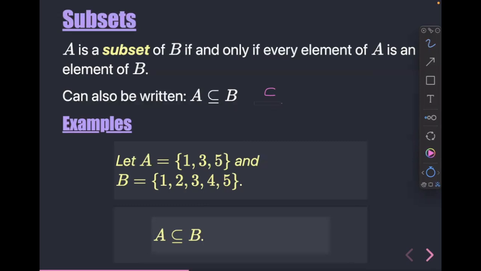So it's still technically correct because it's like a less than or equal to symbol, right? So A is a subset or equal to B, or you could just say A is strictly a subset of B. Either is technically correct. So in this case, it could be either one. We could say A is a subset or equal to B, or A is just the strict subset, is what they'll sometimes call that, of B.